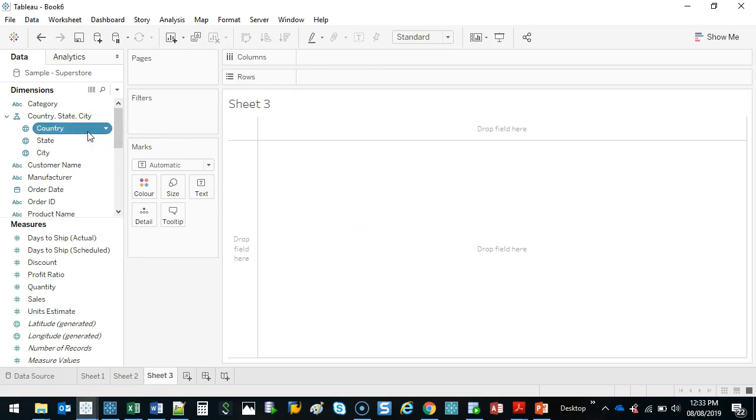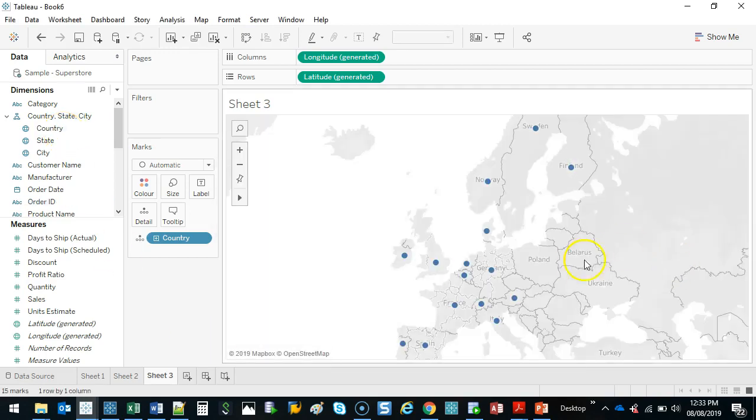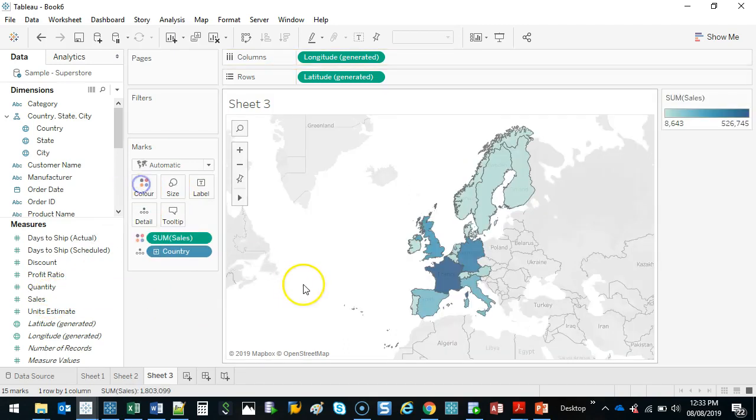And all I have to do is double click a region, right? Tableau is going to read it. And you can see that we are now in Europe. And if I want to see these dots, which represent the countries, in terms of sales, I can drop that into color again. So now I can see that France is making the most sales. I mean, that took 2 seconds. I remember when I used to do that for like 2,000 rows, that would take me like 3 days in Excel and using some free tools online. It would take so long.